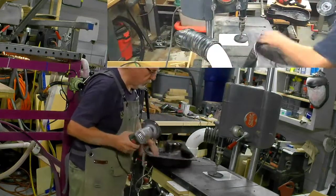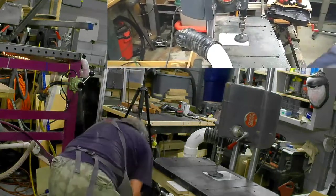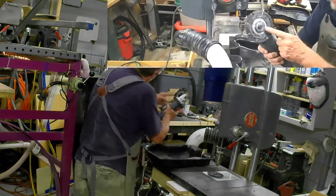They cornered this thing, make it easier to cut. Now, all the tools in this shop, this right here is the one I respect the most.